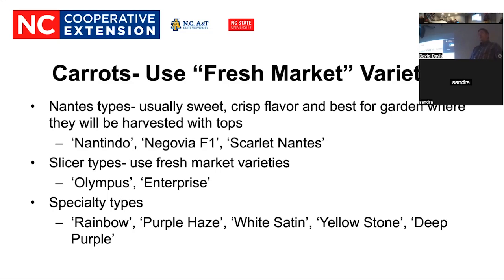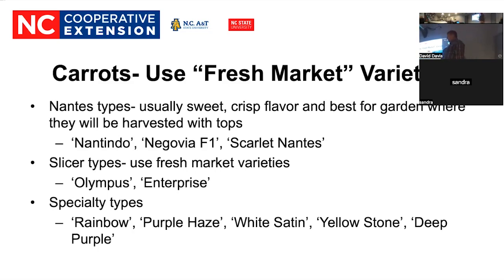Now, if you really want to grow carrots and you like to cook with carrots, or you want to add color to salads or whatever, you can't go wrong with a rainbow blend. It's got lots of different colors. If you look up rainbow carrots from a nutritionist, they're really, really high in lots of different vitamins and different things. They actually have more than a regular carrot does. Rainbow blend is actually a mixture of deep purple, white satin, and Yellowstone, and your regular slicer type carrot. I'm not sure what the variety is, but it's just a mixture of that seed.